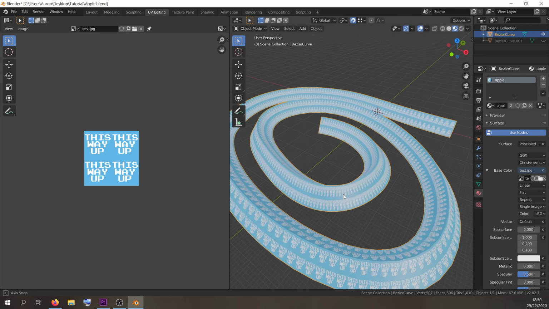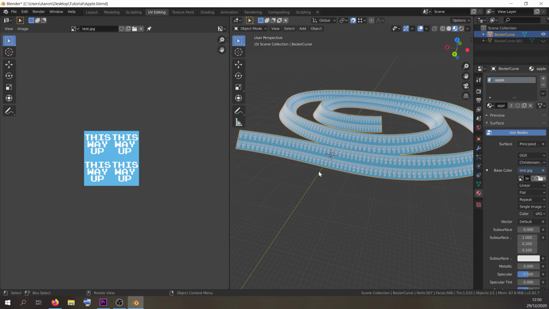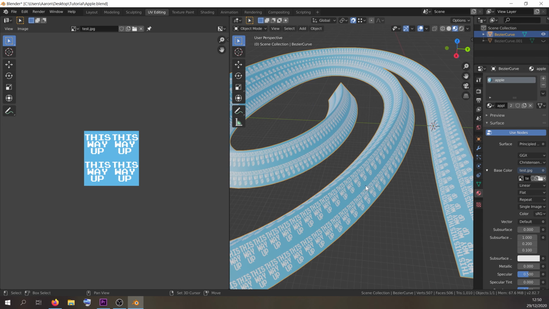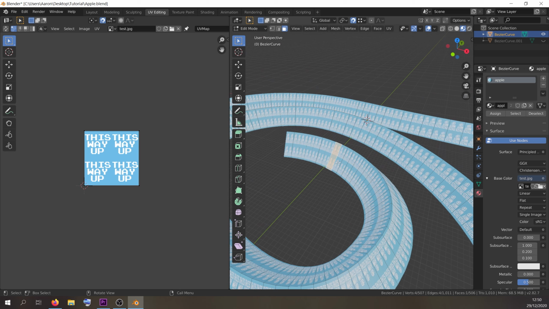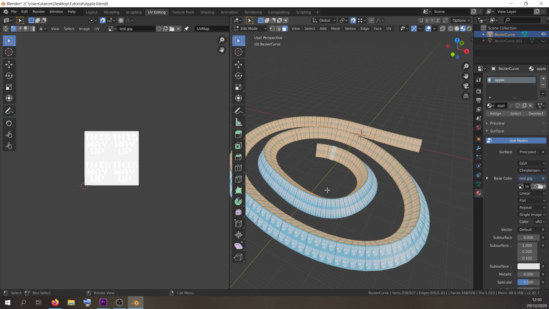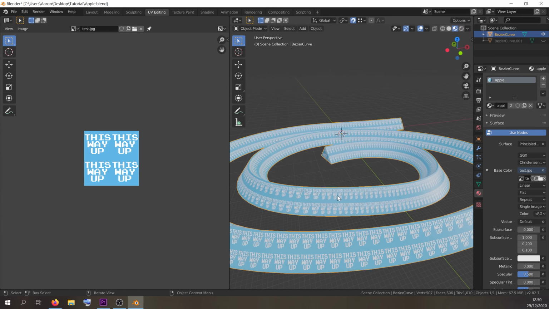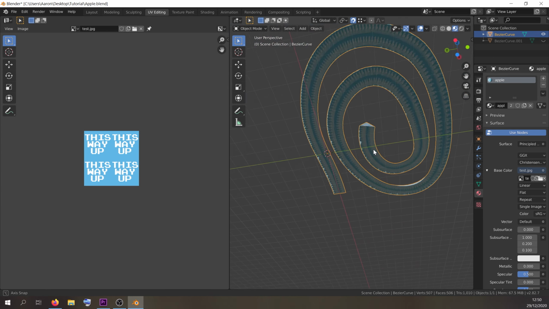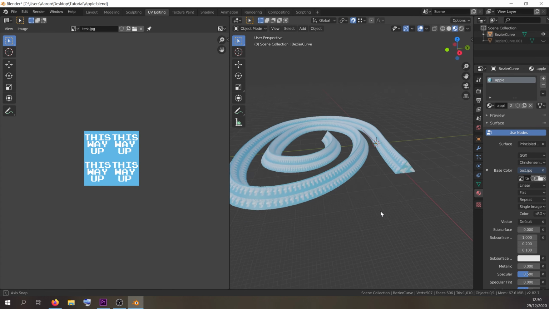So what this does is it basically resets the UV so that they are square and that they fill up the entire UV space there. So it looks like my inner ones are not around the right way, so I'll select all those and then rotate them so that they are around the right way. And then the bottom one I'm not going to be too concerned about. So I'm happy enough with that.